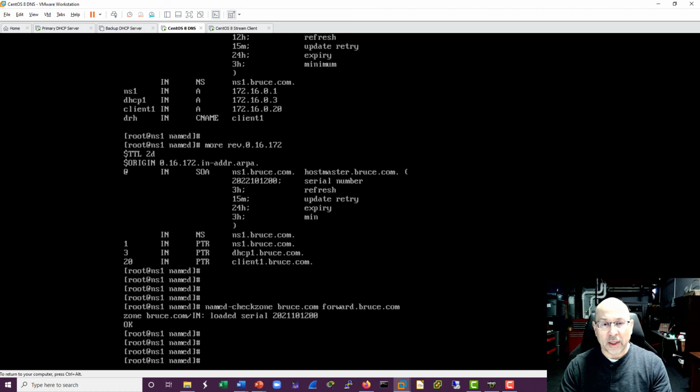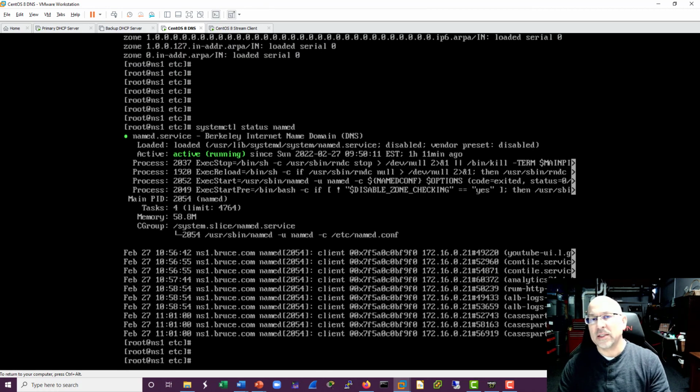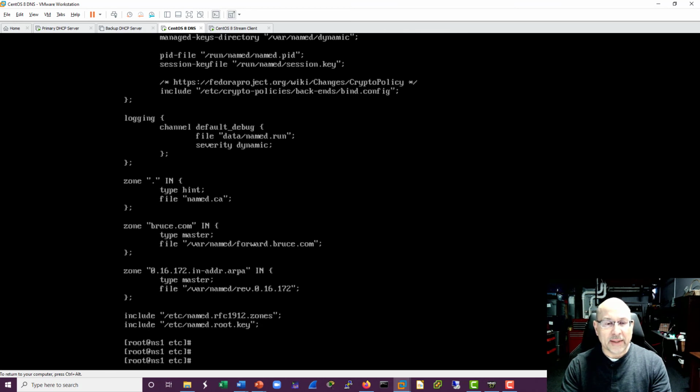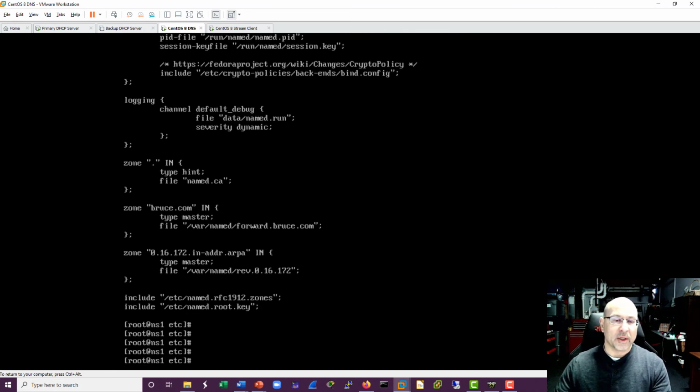And then what is the reverse zone? And I guess this is one of the more tricky things about naming convention, particularly when it comes to the reverse zone. So we come back down here, we know that the zone is, there's the actual name of the zone, 0.16.172.in-addr.arpa, and then the file is going to be the reverse zone file.